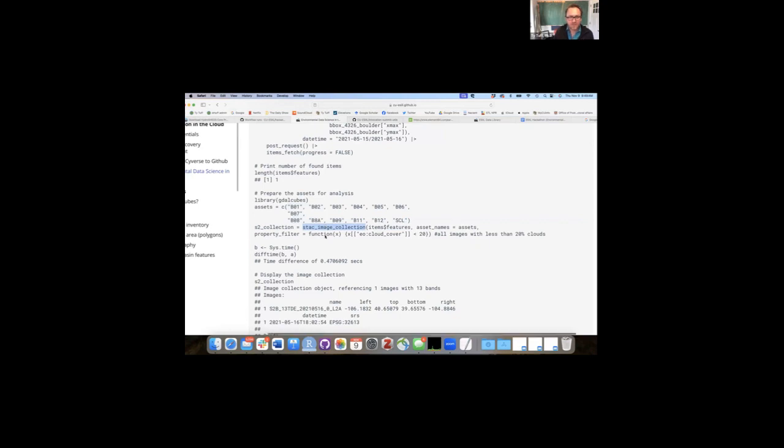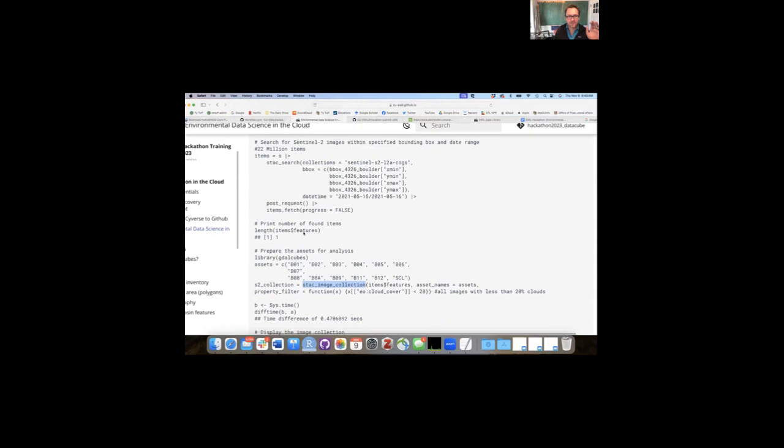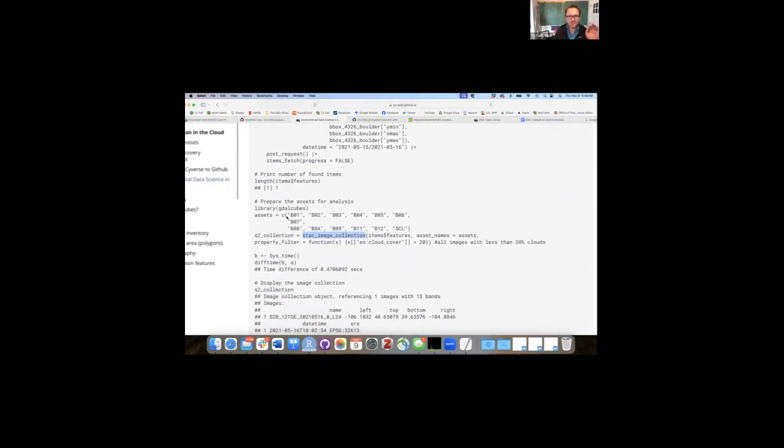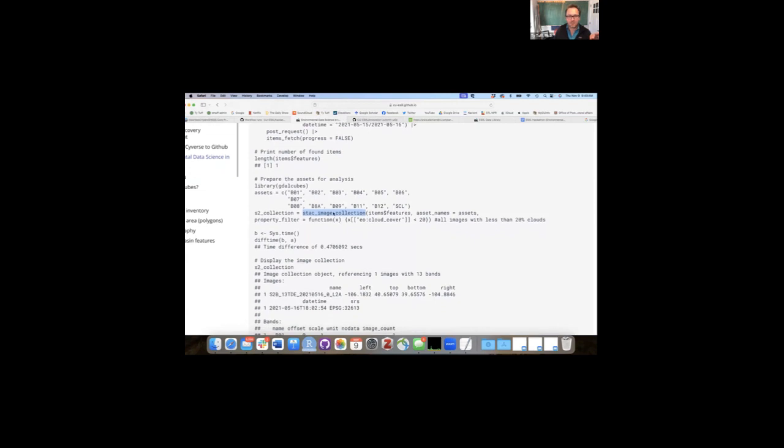Sorry, I muted myself. Okay, now we're going to actually build the collection. We searched to find out what was available. When that returned, we said, okay, we want these assets, and we're going to build them into a collection. One thing that's cool about building your collection is that right now is your first time to run big functions, like actually do operations on that collection, before we move forward.